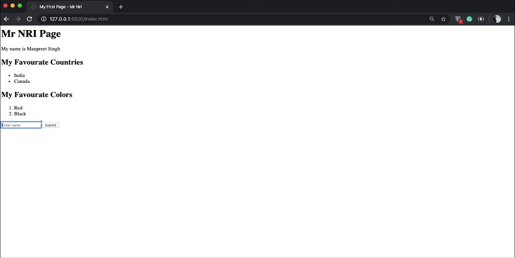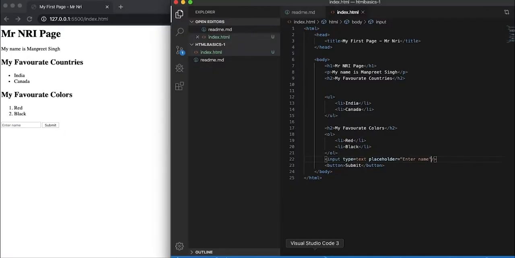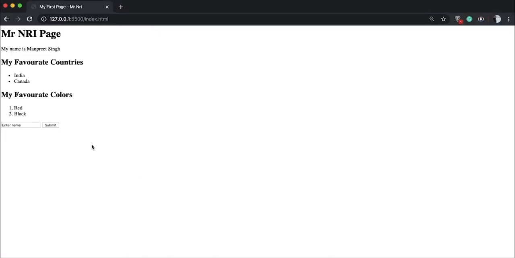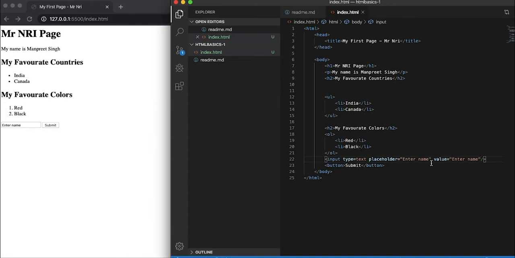If you remember the early days, there was no placeholder thing, so this is what we used to do. We used to add some text through value attribute, and through JavaScript we used to clear it, like when clicking on that, and then we used to call a JavaScript function to clear that, if you remember the old programming days.